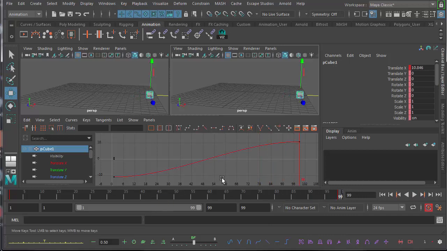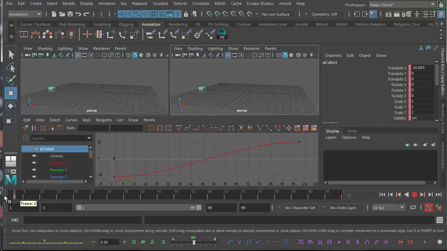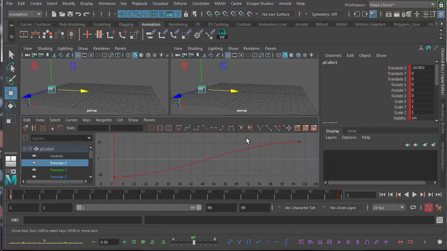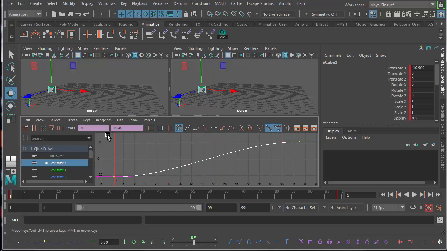This is what's called a spline curve. This is pretty much a standard animation curve. You're going to use this a lot. But look what happens if I take this curve. I'm just going to select Translate X because that's the only one we're interested in here. That's this direction here, this yellow arrow. If I drag select this curve, which means I'm literally drawing an imaginary box around it using my mouse, and I go to flat tangents there, now look what happens.